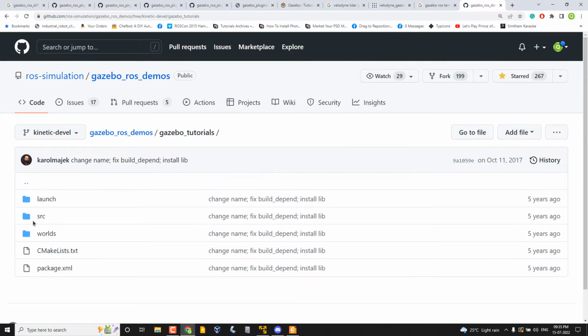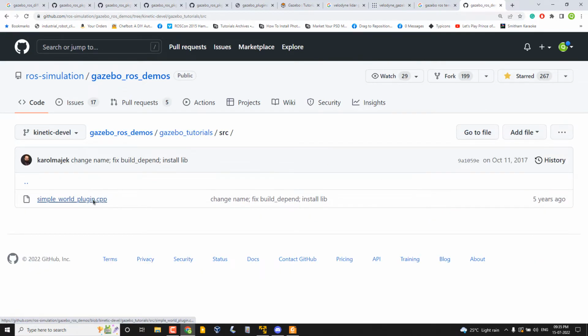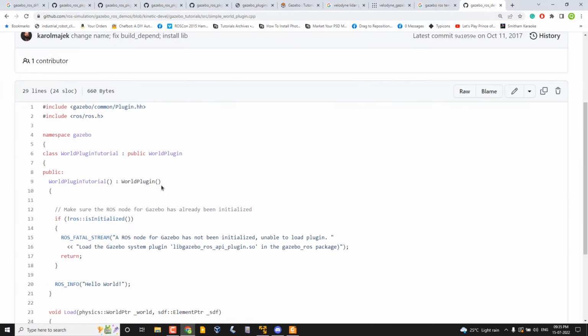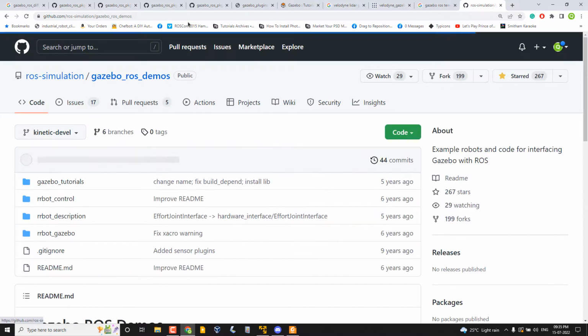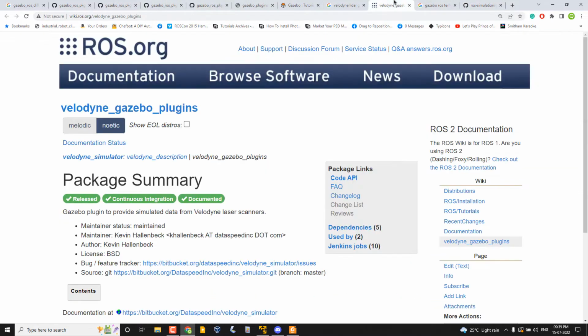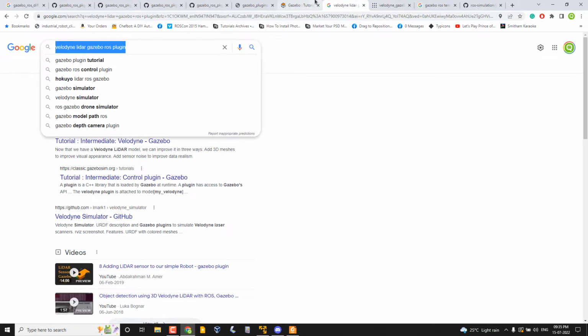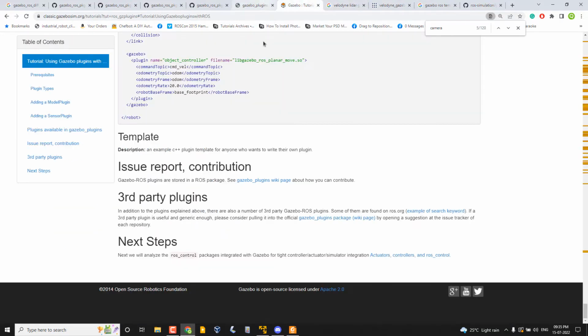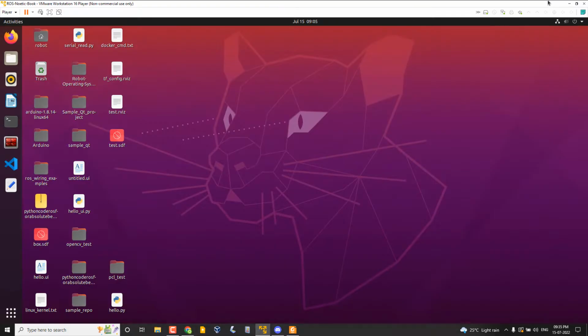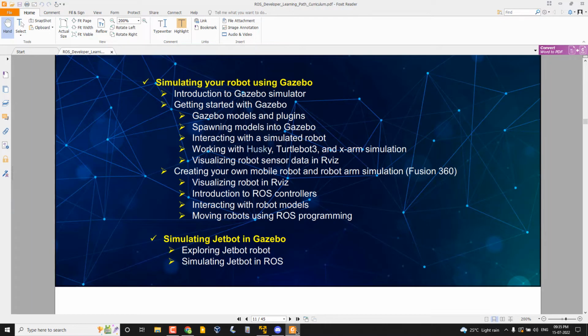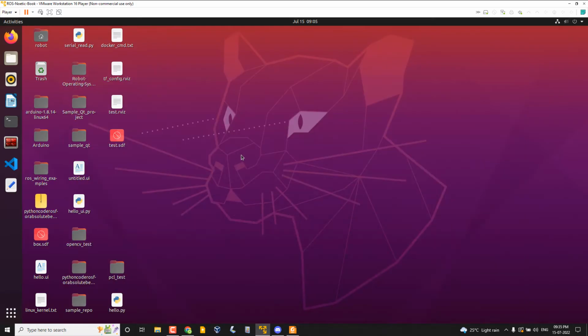It's actually somewhat difficult, and there are some examples like the simple world plugin. So try to find the sensor plugin first, but if it is not available at all, then you have to write your own. Is that clear, Hari? Yes. Any more doubts?